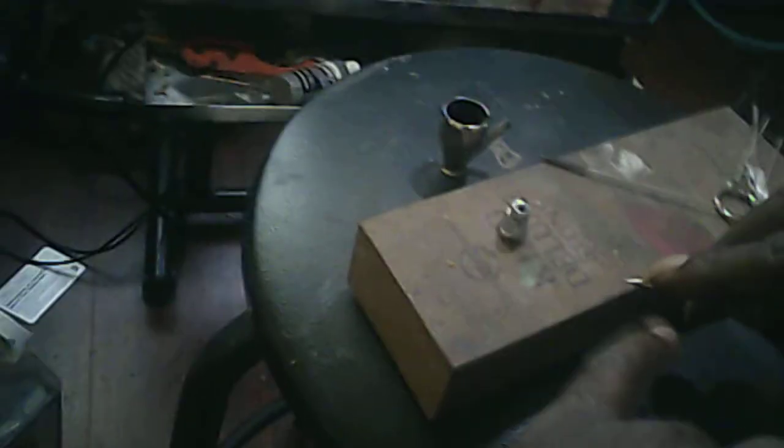Going to show you a little trick on how I file my nozzles down. Got a sanding block, 1000 grit stone here. Ordered it online, I think Amazon or somebody, I forgot. And you pull that.